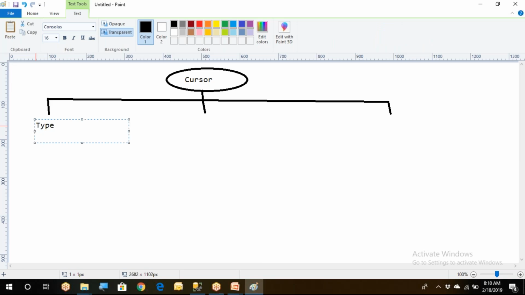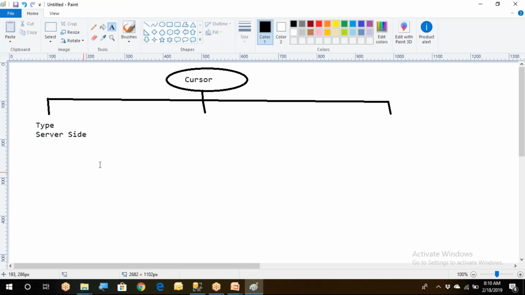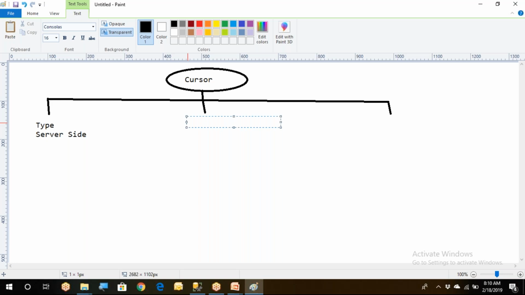What are the types of cursor? We have already seen. Purely, we are talking about server side cursors only. That is the type of the cursor. The second parameter is the direction in which you are going to move around the cursor. That means how you are going to traverse the result set.